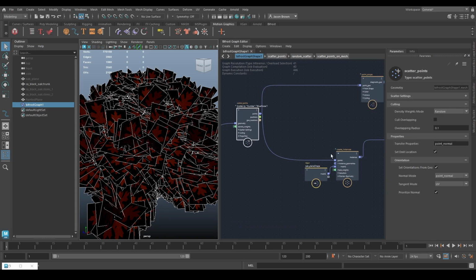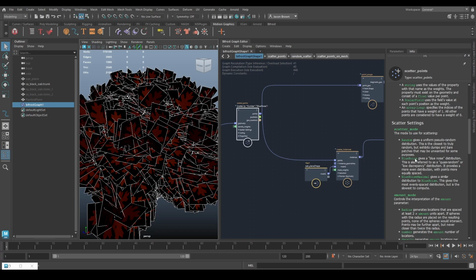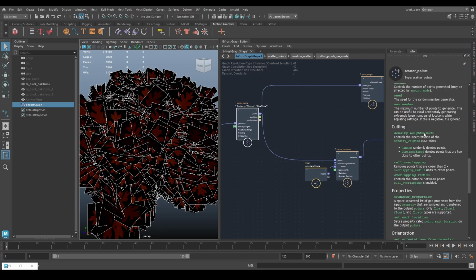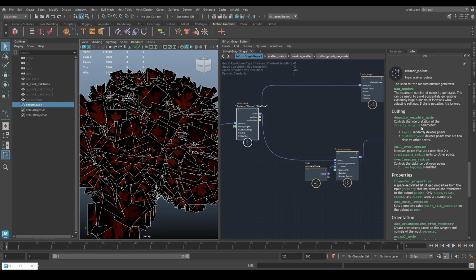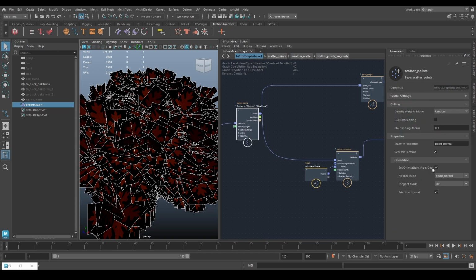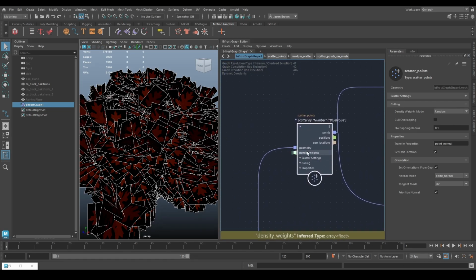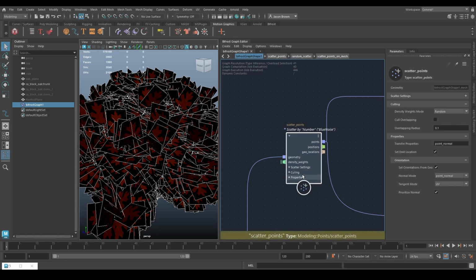Moving down, I'll close that up so we can look, is the next useful thing we have here, which is culling. Again, check the info tab. I'm going to keep doing this because it's a really good habit to get into. Let's find culling. Culling controls the interpolation of the density weights parameter. Where's the density weights? Well, that's what we need to talk about. Here is the density weights. I'm going to show you how this works in just a second, but for now, remember that you have two options here. You can have random density weights, or distance-based density weights. Nothing's going to change until I've plugged something in there.